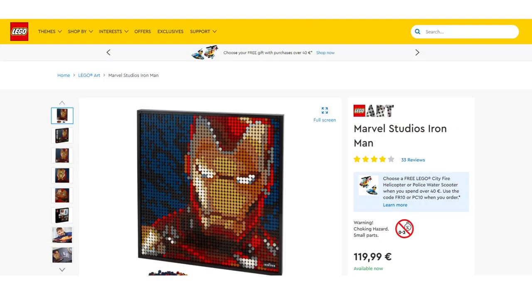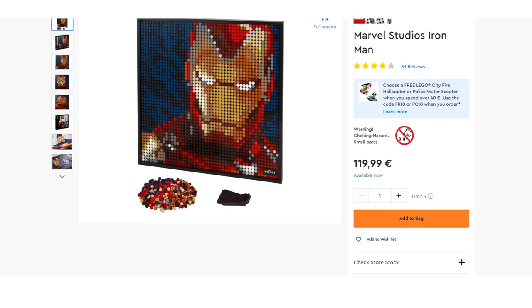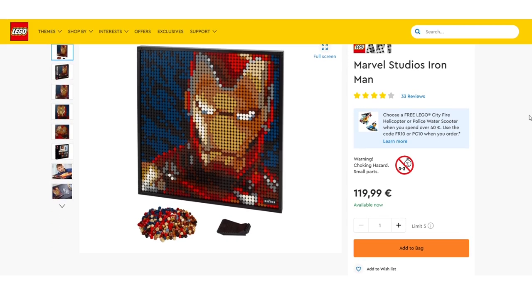So, how much does it cost altogether? If you buy it directly from LEGO, that will be 3 times 120 euros, so that's 360. You can get it for about 90 euro per piece elsewhere, but that will still set you back 270 euros.